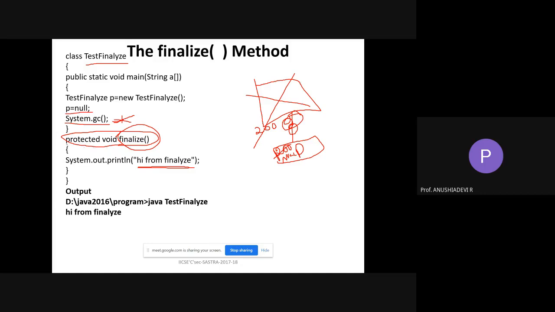If you write public you won't get an error, but private will give an error. That I will explain later. So you cannot write private void finalize. Now you understood the purpose of finalize and when the finalize method is invoked?